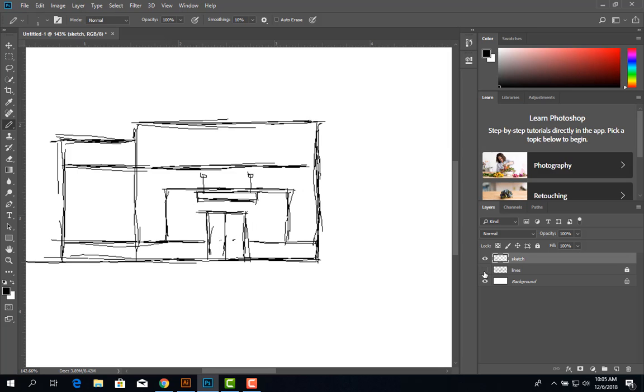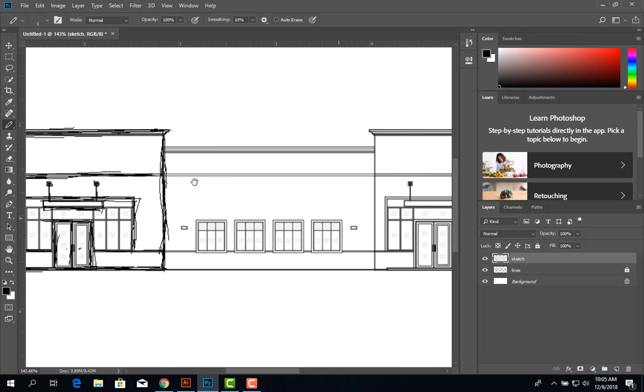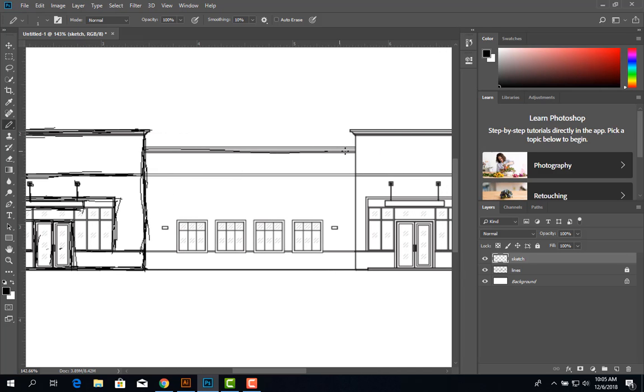Okay, so maybe something like this. Okay, very generic, very generic. That's what we want. And then just continue. I'm gonna just continue through here. Put some lines there, and make it look like a sketch. Okay, and again, we're doing all this on a different layer. So lines there. I'm gonna do some lines there, line there, line there, line there. Maybe this line here, going down like that.